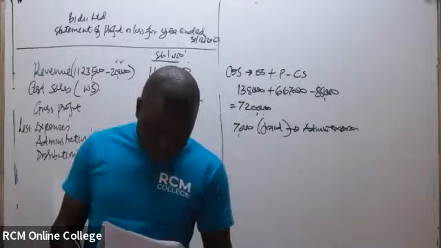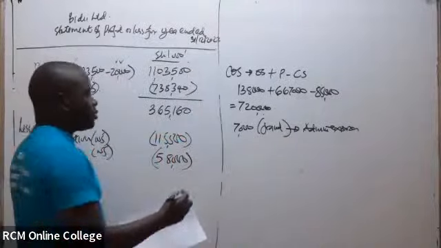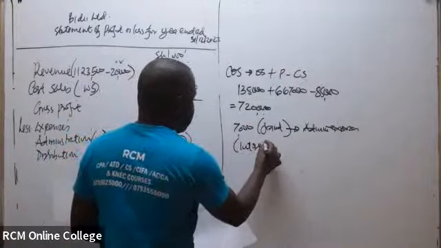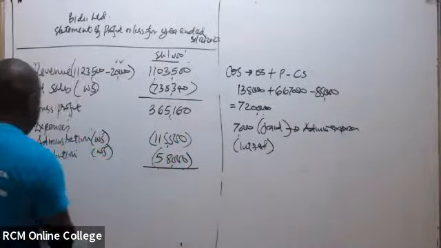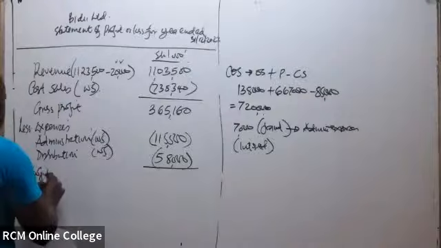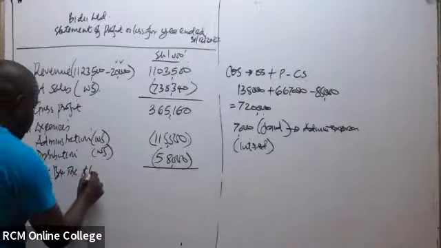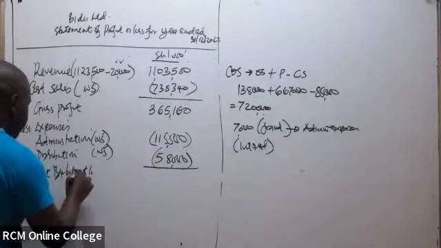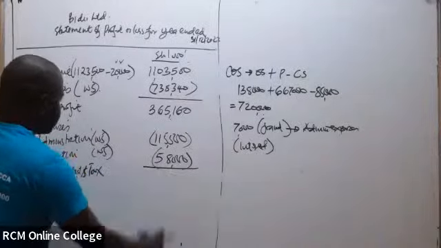If you look at the debit side, bank balance, bank interest, there's actually bank interest. So finance expense normally comprises of what? Of any form of interest. But now in this case, you can get the profit before interest and tax. What is the profit before interest and tax? You can give me the figure.